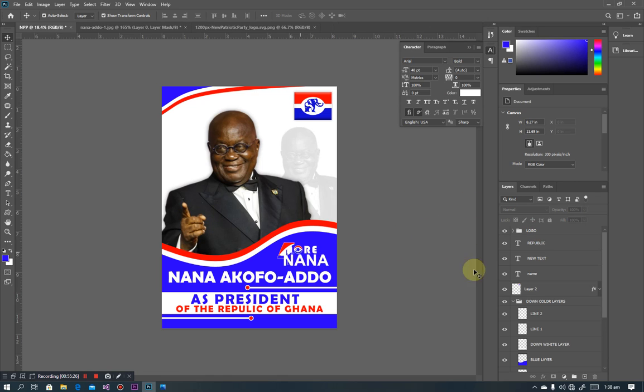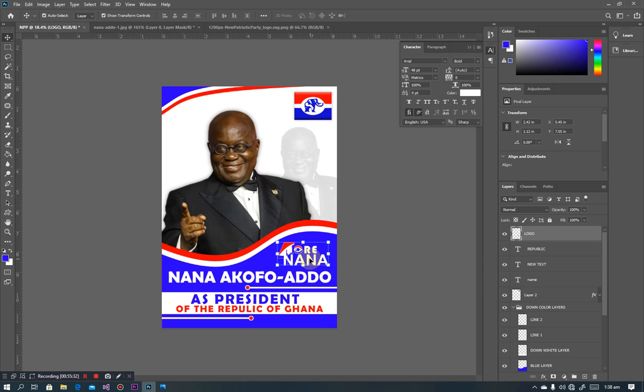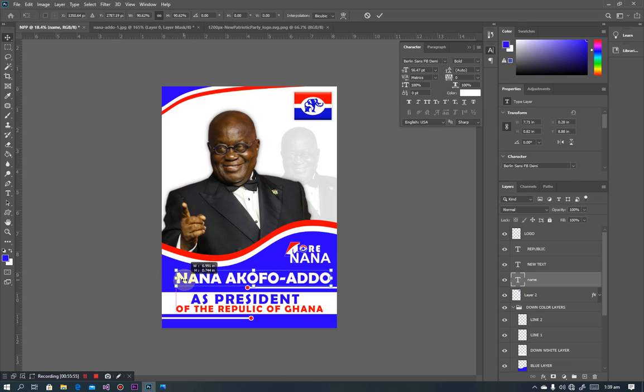That is it. So with this logo, you can right click and merge group for it to be one logo, which means you can move them around, you can position them here, you can position them anywhere you want to position them, you can also scale them down, do whatever you want to do with it. And for more for Nana Kufuado, right? So with this, we can now have a way to say that we can now center this, and we just have to say that let's duplicate this guy.